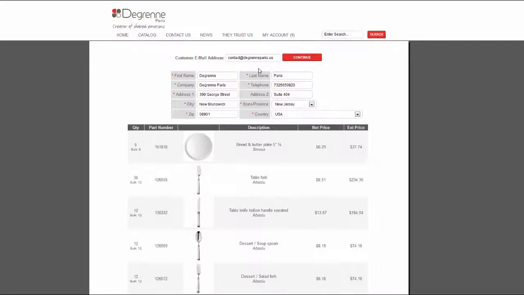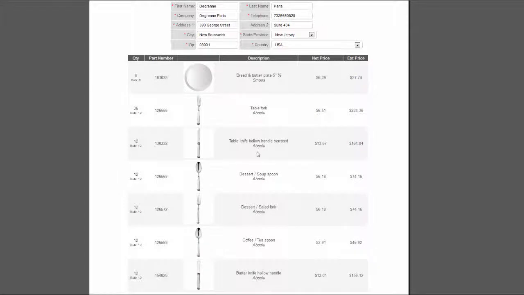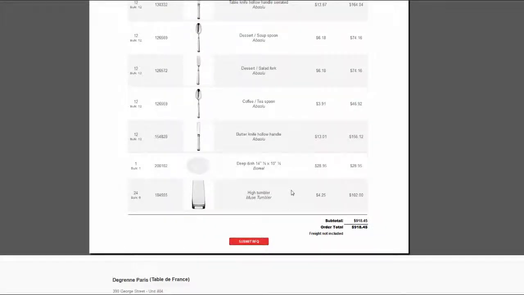If your customer is not in the database, you will have to fill all that information, and you will also have to create a password for your customer. Now, once that is done, I'm all set, I'm all good. I can just click on submit RFQ right here, and automatically it will send the customer an email, and it will send us an email with that exact page.